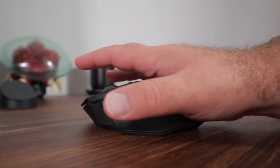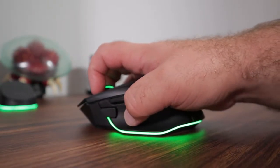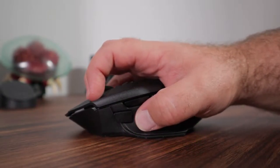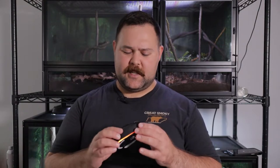The thumb rest and overall shape of this mouse makes it super comfy to use, and it's primarily going to be a palm grip mouse for most people. You can get away with claw grip — I was clawing it a lot during in-game testing and it felt great that way too. Unfortunately, it still has those polarizing rubber sides on both left and right. There are a lot of reports of people getting them worn down fairly quickly, and they're not easy to fix because they're fixed into the shell.